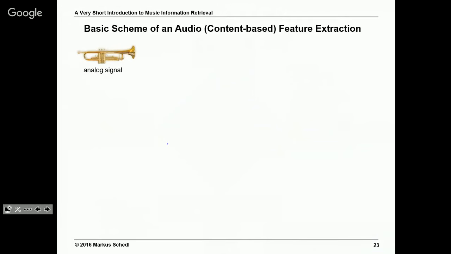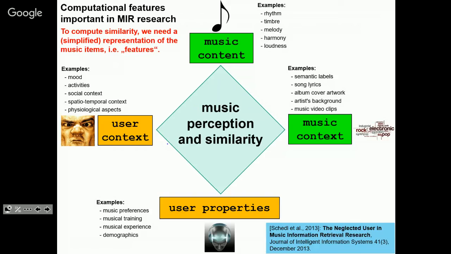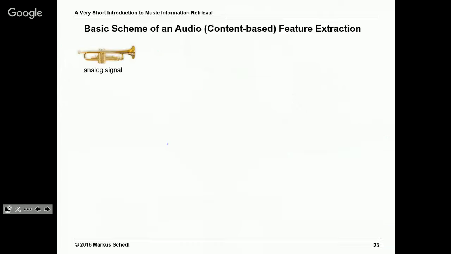So, and very briefly, to give you two examples of the main kind of categories of feature extractors, which are the music content in here and the music context. I selected, well, two examples how to compute or how to extract these features from the audio signal. So just to give you an overview about how such techniques work. So we start with some analog continuous audio signal. And the first thing we do is to sample it. So for instance, to create a CD, we take 44,000 individual measurements, so samples per second, which actually gives you the waveform, usually also called pulse code modulation. So you probably know that if you open any audio editor and open some respective file, then this will give you the waveform, actually. So actually, these are measurements of the amplitude over time.